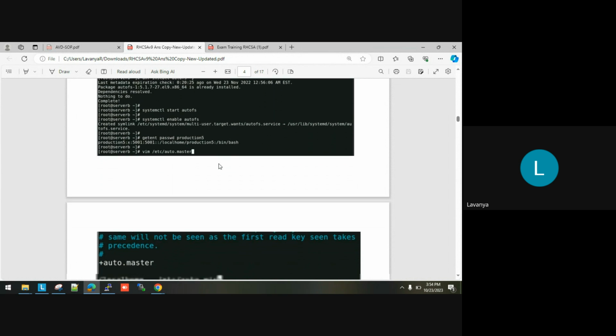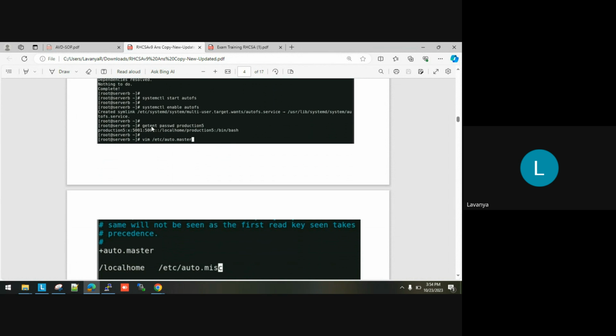Then check getent passwd production file. Production file is the username. getent passwd means you're viewing the user details. This is production file, or you will get some other name in your question paper. Just read what username they have mentioned over there.